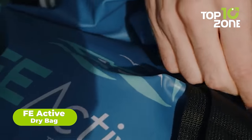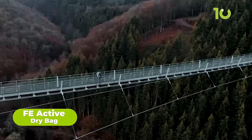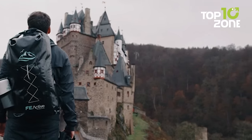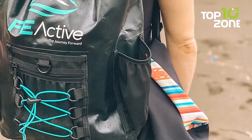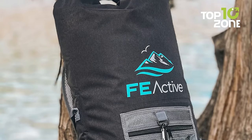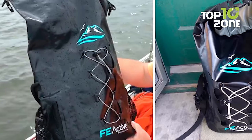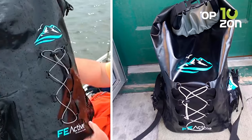Take your gear on any adventure with the EFI Active Dry Bag's waterproof protection. This heavy-duty 30-liter dry bag backpack is made from 5-millimeter vinyl tarpaulin with welded stitching, creating a fully submersible design ideal for kayaking, paddleboarding, and more. Padded shoulder straps provide comfortable carrying, while front daisy chains and side mesh pockets allow you to securely attach additional gear. The roll-top closure ensures a 100% watertight seal. With certification for IPX8 water protection, this dry bag keeps clothing, gadgets, and valuables dry when you're surrounded by water.